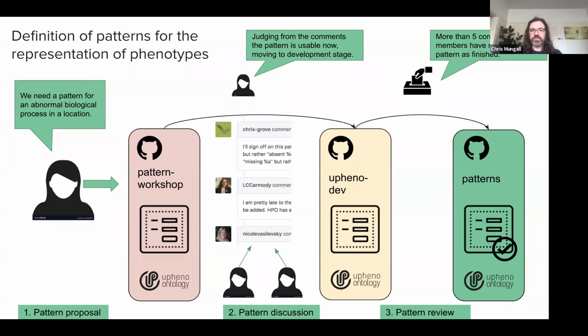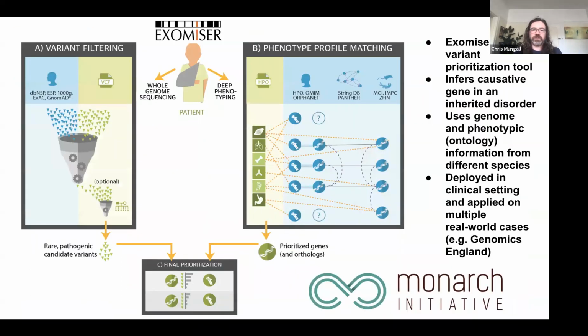We'd use it to build this unified ontology called UPheno, and then once all of the community members had rated this as finished, it would be an agreed upon pattern in the final ontology. And this is actually really relevant because the resulting work gets used in existing tooling, including tooling that is being delivered to patients in the clinic.